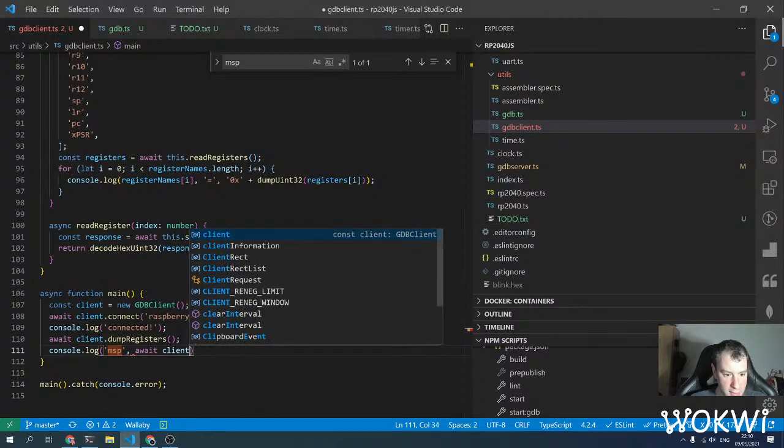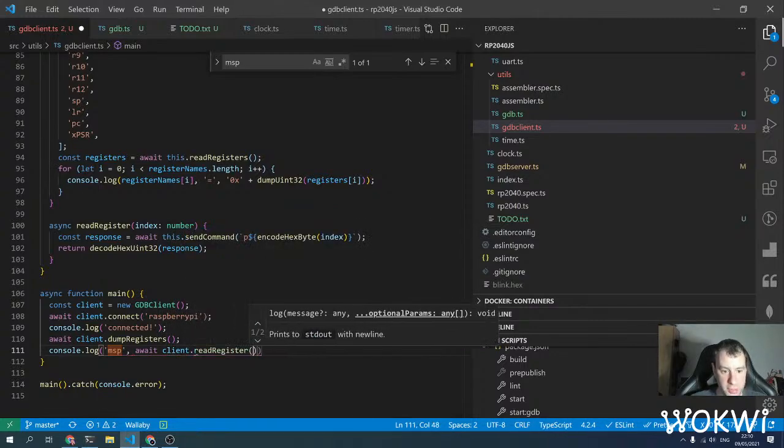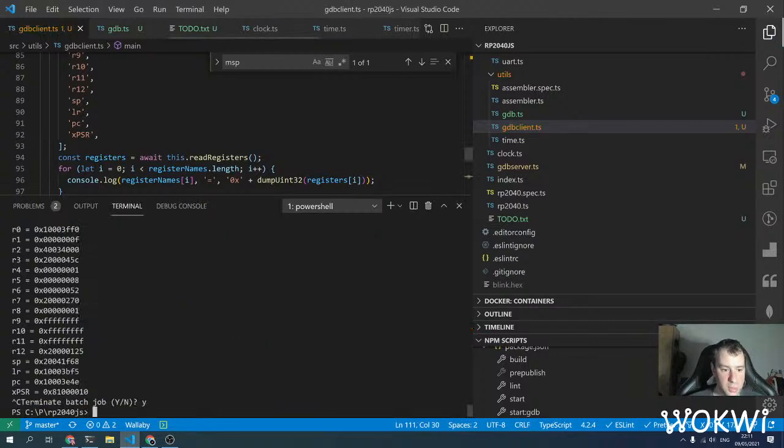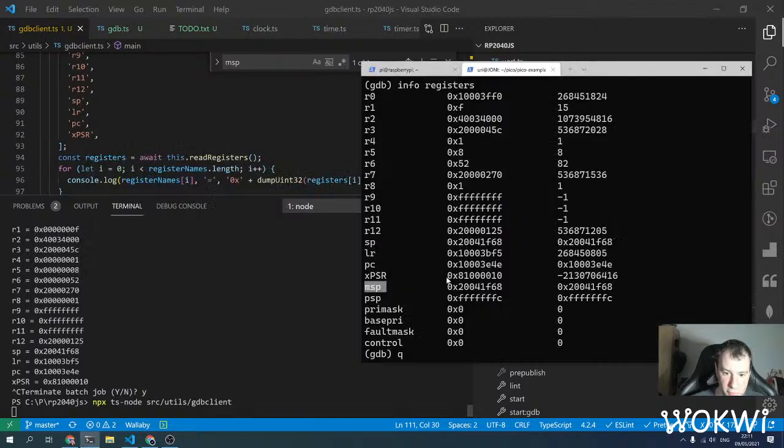Await client.readRegister this one, and then we want to just dump uint32 and see if it's the same value that we get from GDB. That should be this. Yeah, seems very much the same value.